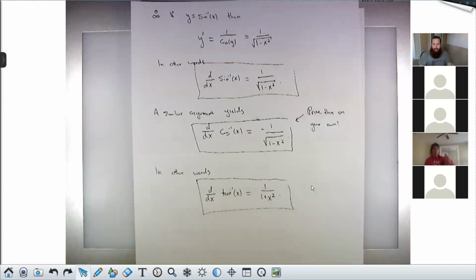You need to remember these, and you need to get comfortable using them. One of the problems we're going to talk about solving a lot at the end of the term is the backwards derivative problem, where I give you a function, I ask you who has this as its derivative. Rather than asking you to calculate derivatives, I ask you to calculate underivatives or anti-derivatives. And these 3 are good sources of problems like that. So somewhere in your notes, you have the derivatives of the 6 trig functions: sine, cosine, secant, tangent, cosecant, cotangent. Somewhere in your notes, you need to include these as well. And you need to remember them. They're very important.